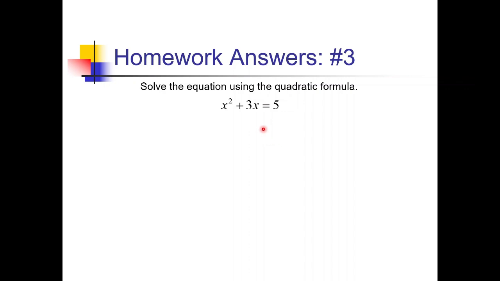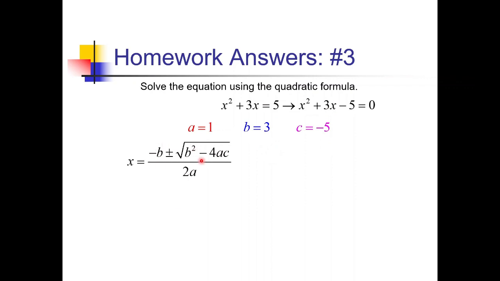For this problem, we're trying to solve this one with the quadratic formula. Now, even if I wanted to, I don't think that I could factor this thing even when I move that 5 over. We are going to move the 5 over, though, because to get quadratic formula to work, you need everything on one side and 0 on the other side. So there we go. Subtract 5. Now we've got our standard form. Picking out our a, b, and c values now, we have a 1 for the x squared, 3 for the x, and then negative 5 for our constant.